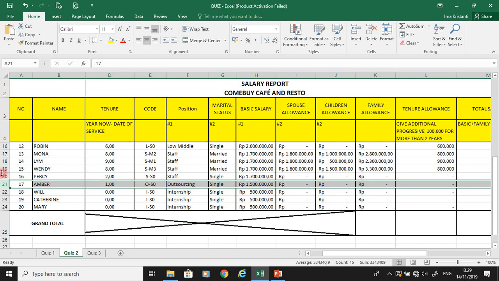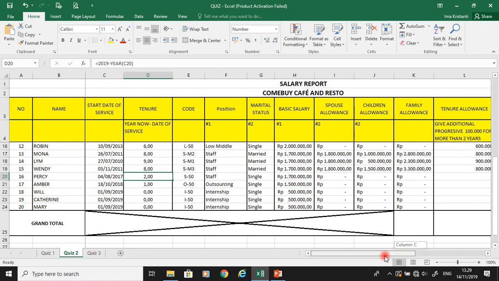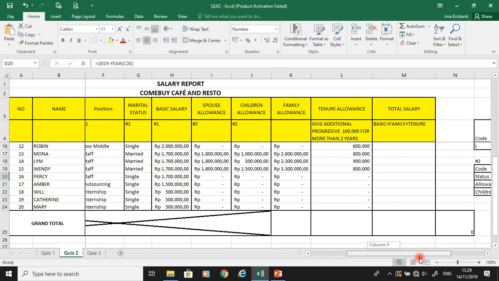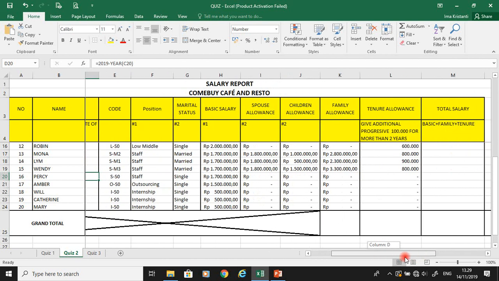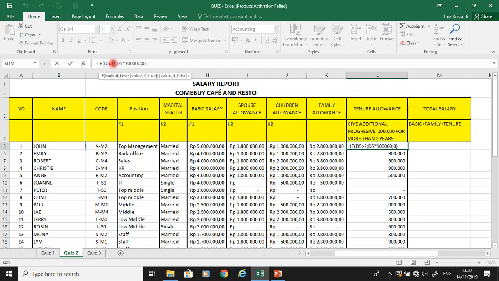How about 2? Because the company said more than 2 years, so it depends on your understanding. For me, more than 2 should be from 3 years or something. But if you think that people with 2 years of tenure can get the allowance, we can use it like this.